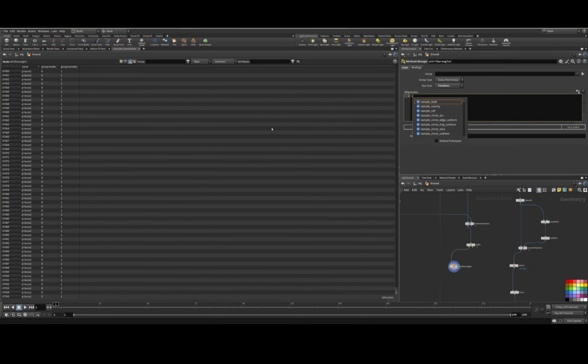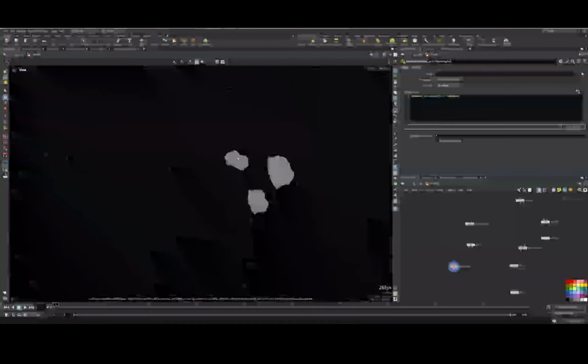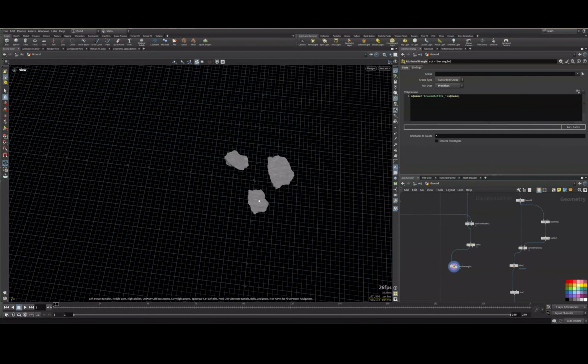We're going to say s@name equals, in quotations, "ground_active_", close quotation, plus s@name. And now the name will be renamed to ground_active_piece 1. So this basically is ground active 1, ground active 2, ground active 3.